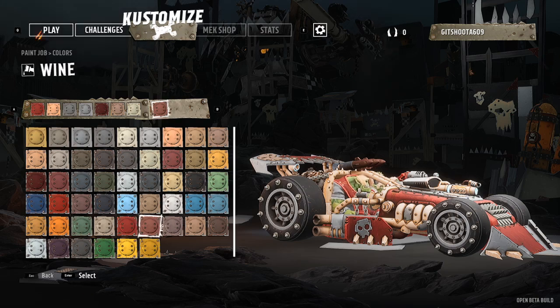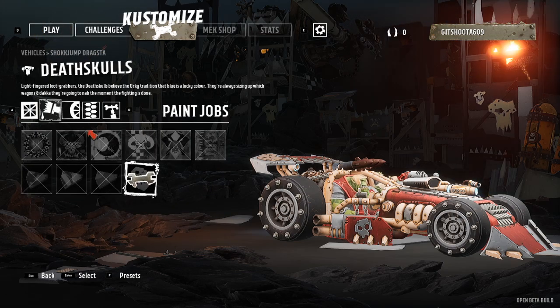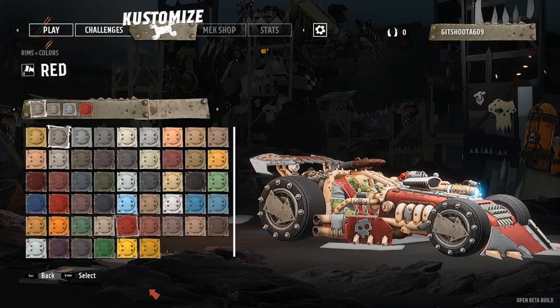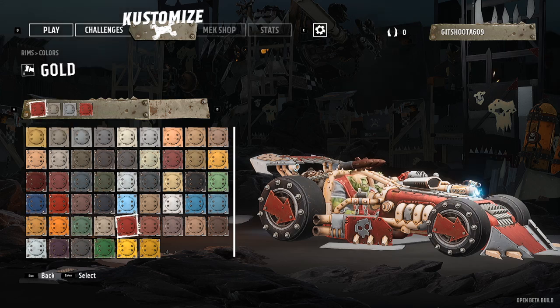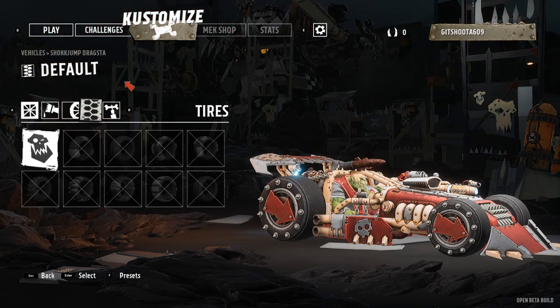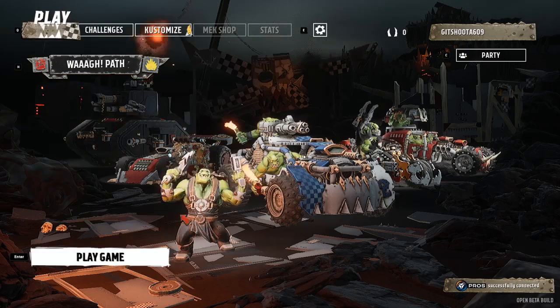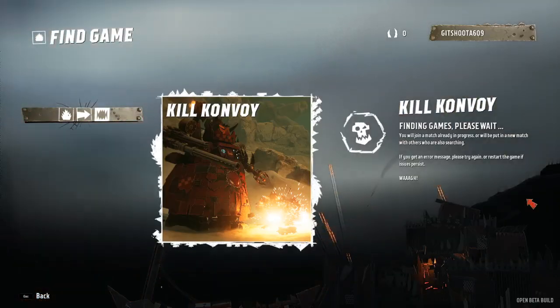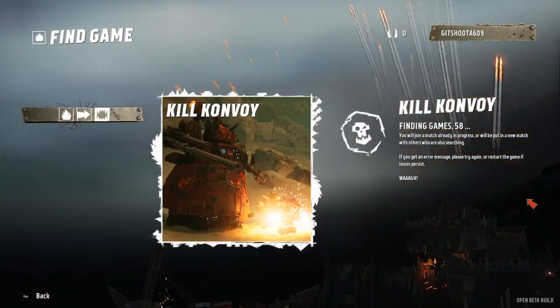That should be good. Now we go faster. Gotta give it the cool wheels. Obviously red, because again, got to go faster. And that's it. Nah, play one more, why not? Get to the war.